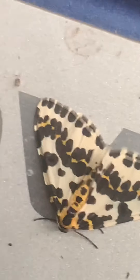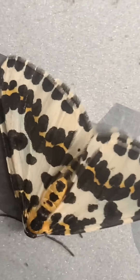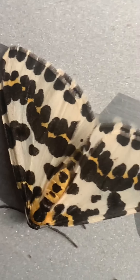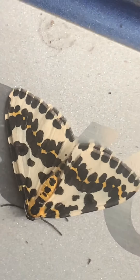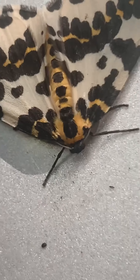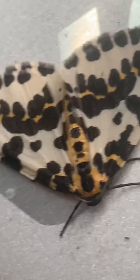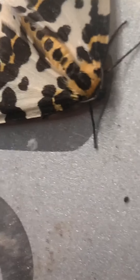Beautiful yellow torso too. I'll have to look again what this guy might be, but I thought how totally adorable to have such a divine little friend with us today. That's a much more true color — you get an idea of this beautiful moth. The moth kingdom is simply astounding; the designs are just absolutely superb, the creativity, the colorings, the shapes — incredible.